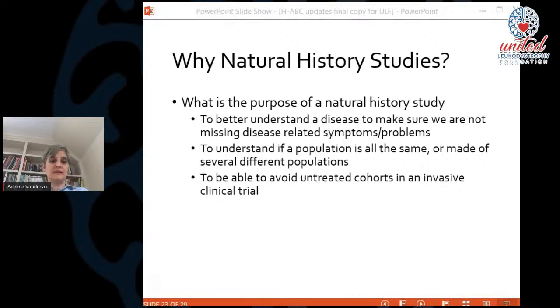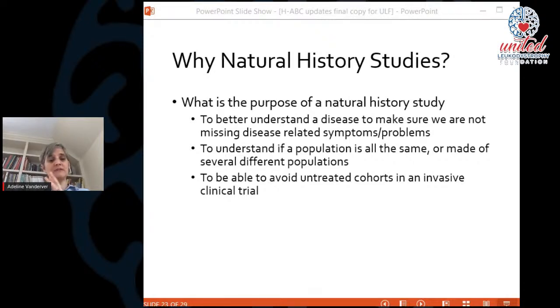So natural history studies, right, are an approach where we try to understand what happens in the disease without any intervention. And the reason why it's so important to understand that is because if ever we want to be able to suggest that a treatment is effective, we need to have something to compare it to, right? And sometimes it can be feasible, or is important, to do something called a placebo-controlled trial, where you give a treatment to one group of people and you don't give a treatment to another group of people, and then you can see by how they do differently whether or not the treatment has an effect.